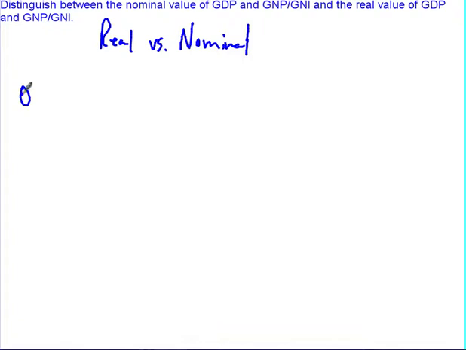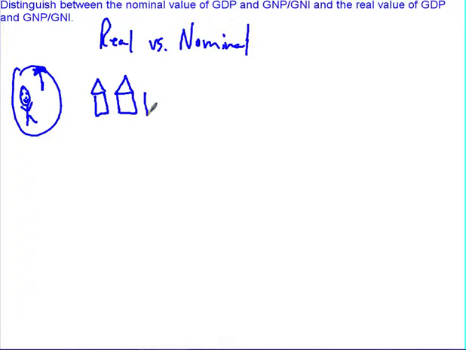So let's say that you live on an island. This is you. All right, you live on this island, and here's a tree, and you make birdhouses. That's the only thing that you make, and you're the only person on this island. So what we're doing is looking at the GDP for a country, and that is a country of you. You are the birdhouse maker. Put a hole here so I can get inside of it. And so let's say that you made these birdhouses and you sold each of them for $30.